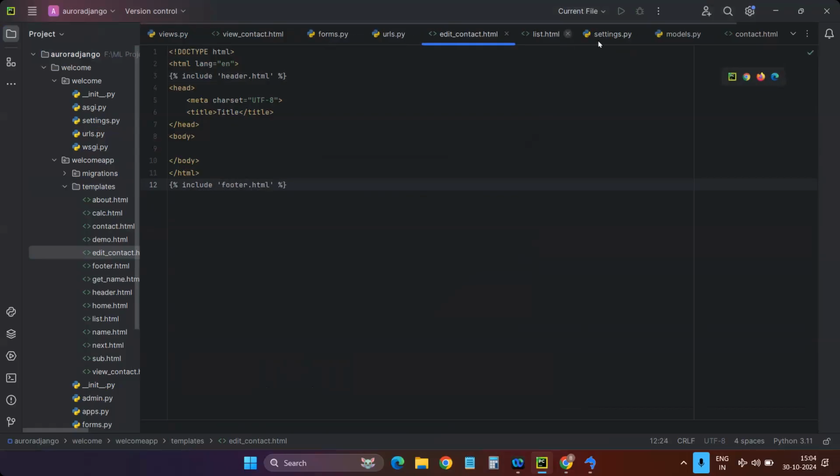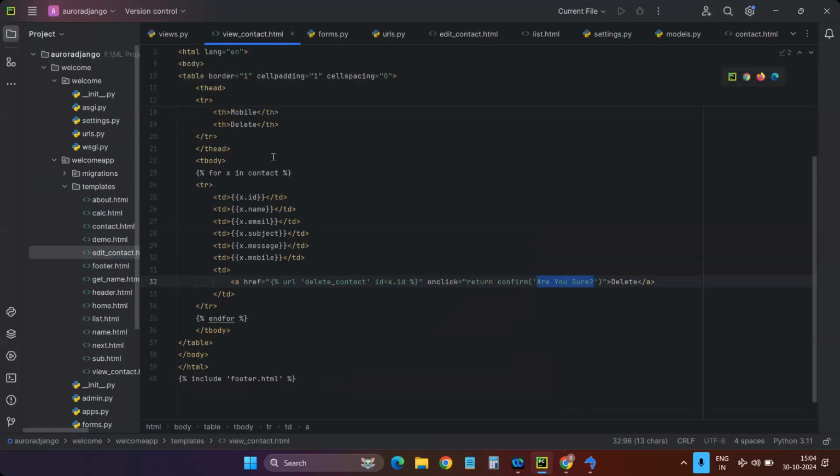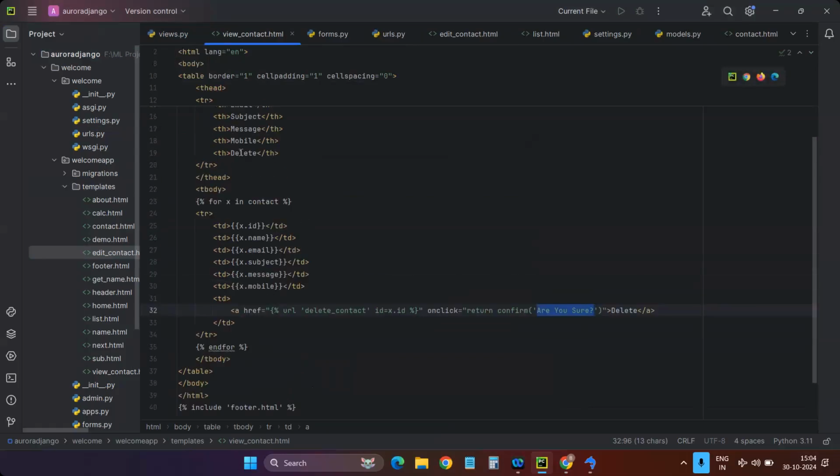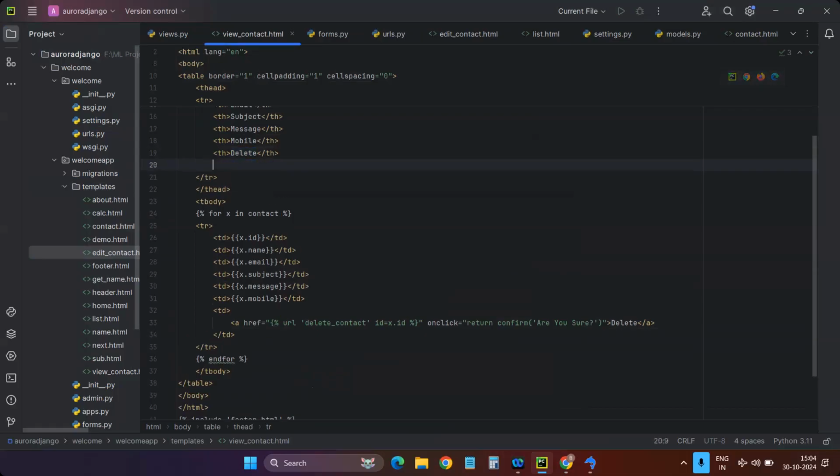Now I am going to mention this link in my view contacts page. I can also take an action column here, and I can give edit and delete here, but however you want, you can give it.